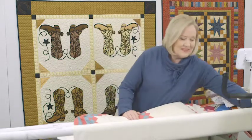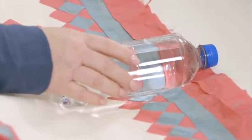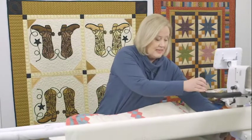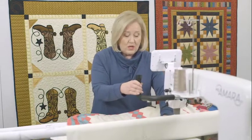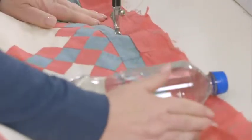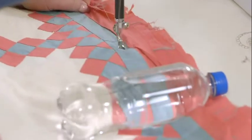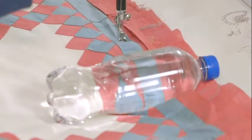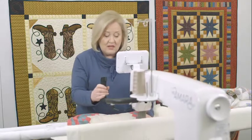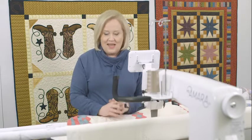I've got a tip. I've got a water bottle, and when I put that water bottle down on the fabric, as I move my machine across it will start rolling the water bottle. As it rolls, it will start taking fullness out right as I go. So as I'm stitching, it helps take that fullness out. I have both of my hands on my machine, the water bottle continues to move, and it's helping take that fullness out so that when I quilt it and it's finished, it lays flat — no tucks in it. And it's beautiful.